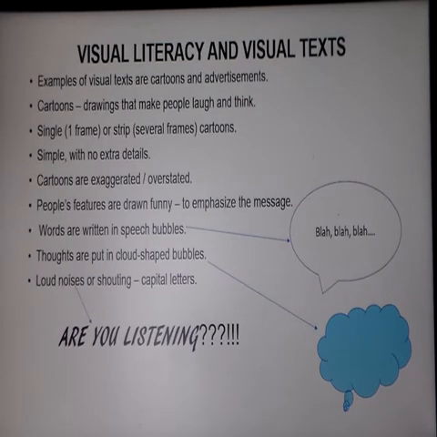Now there are two types of visual texts, namely cartoons and advertisements. Today I just want to have a quick look at cartoons. You must have all seen cartoons by now. They are drawings that make people laugh, but they also make people think. Sometimes cartoonists use cartoons to comment on social issues. Something bad maybe has happened, with politicians, especially in this country. And then they draw a cartoon as a way of expressing or commenting on what they think is happening, as opposed to writing an article in a newspaper.